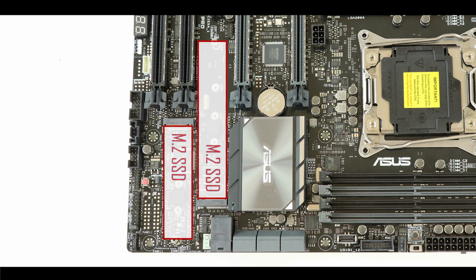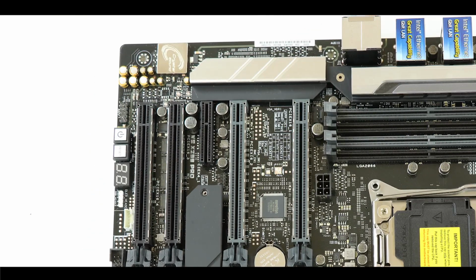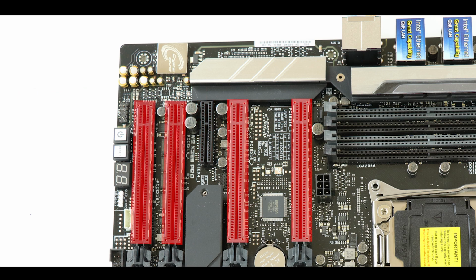This board will need it because, as any X299 chipset, it is Optane ready. And that does translate in data swaps up to 32 gigabit per second for each of our M.2 solid-state drives. PCIe Express wise, we have 5 third generation PCIe Expresses, 1 quad slot with quad speed, and 4 16 slot PCIe Expresses with different speeds.